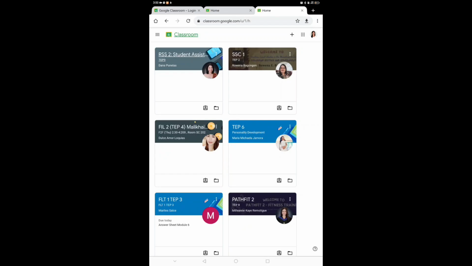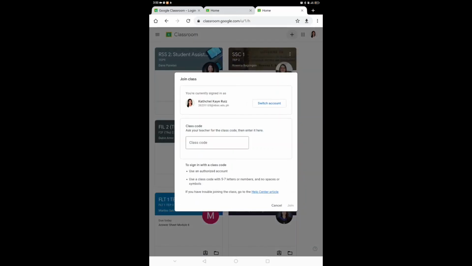And before I forget, as a student, if you want to enroll in a particular subject, just click the add sign here in the upper part where there is a join class option, then tap it and enter the class code.